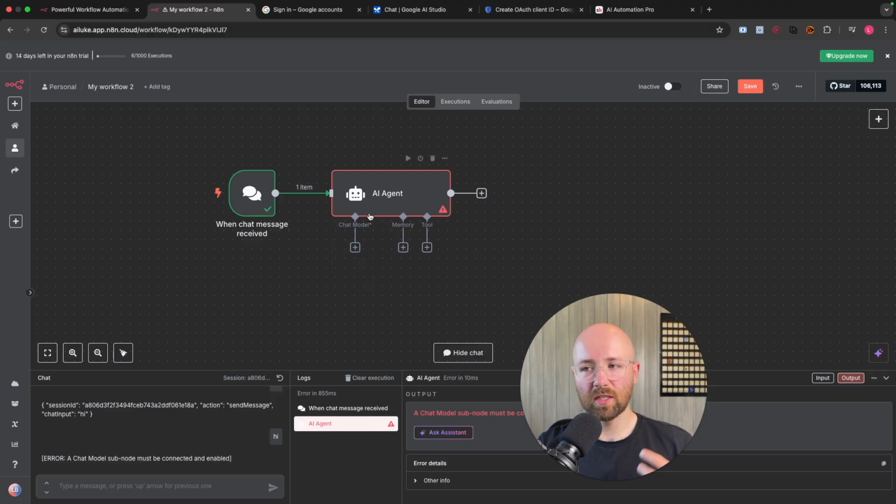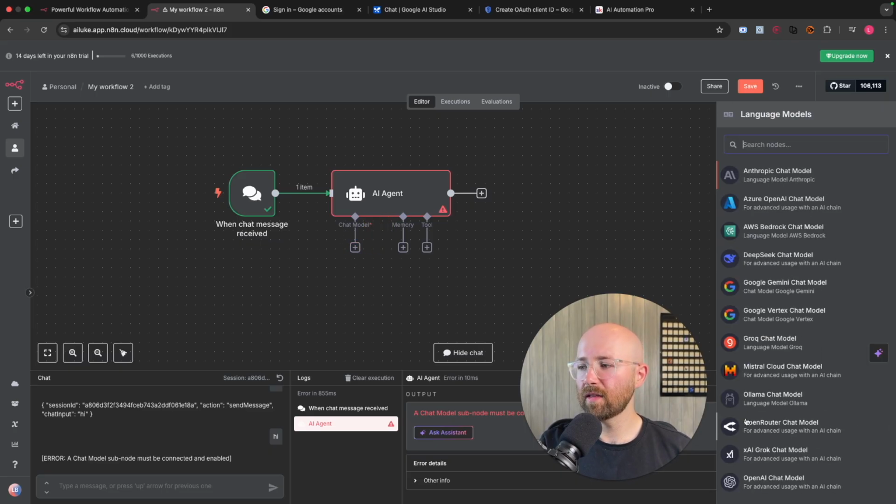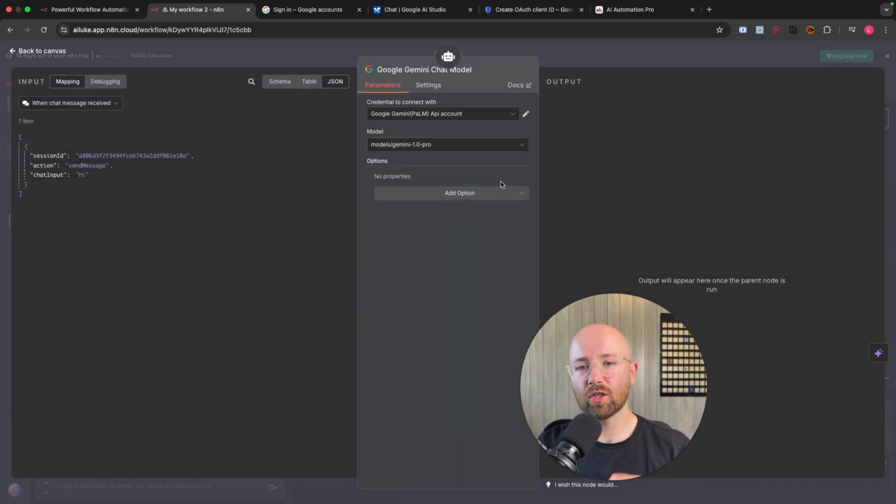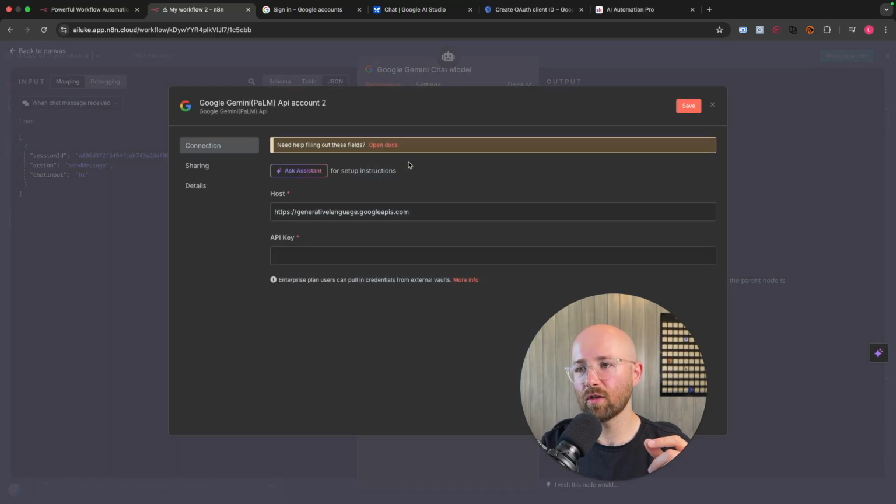So from here now, what we want to do is add a chat model, because this AI agent is just a framework. We have to plug in the model to get it to work, which is indicated by the red asterisk you can see here. So if we click plus, we're going to add in the Google Gemini chat model because it's completely free. Now you'll have to connect an account here, and I'm going to show you how to do that now. So if we click create new credential, all we have to get is an API key.